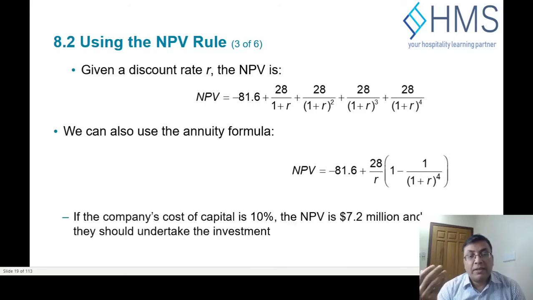So if, let's say, the cost of capital is 10%, the net present value is 7.2 million, and then we should be able to take the project. Now, what are the challenges in net present value? There are challenges because there are a few uncertain things in the net present value. One is the estimated cash inflows. Outflow we know for sure, pretty much. But the inflows, we are not 100% sure. We are estimating the future returns from the project, right?